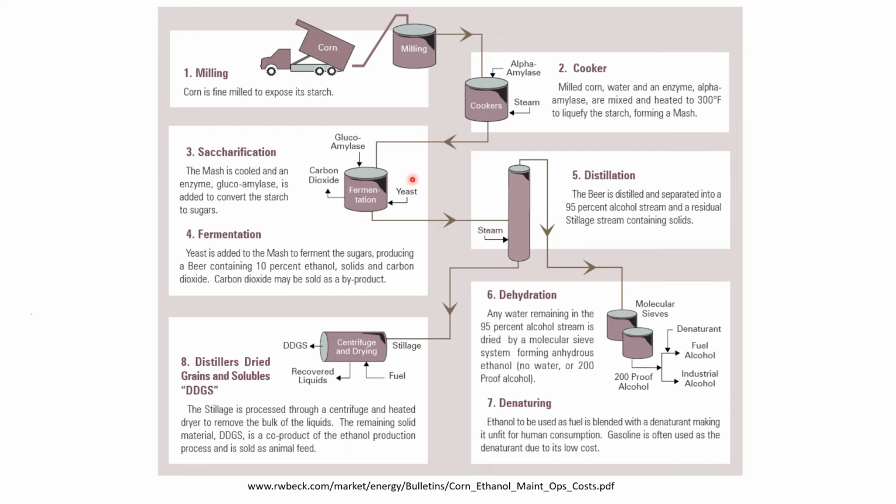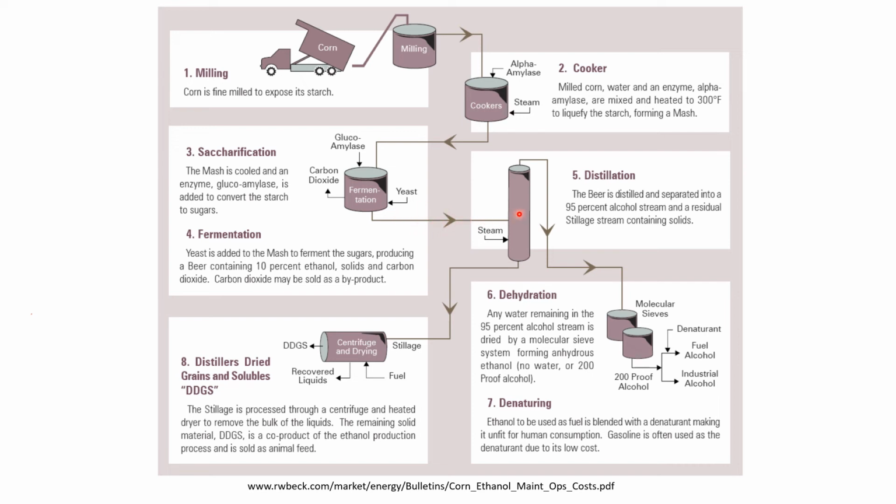Now, in the stream leaving the fermenter are going to be the yeast bodies, the microorganisms that we added for the fermentation. In the stream is going to be that part of the corn kernel that is not starch. So this will be the fiber, this will be the protein, this will be the ash. And there will also be the water that we added in here to suspend all of this.